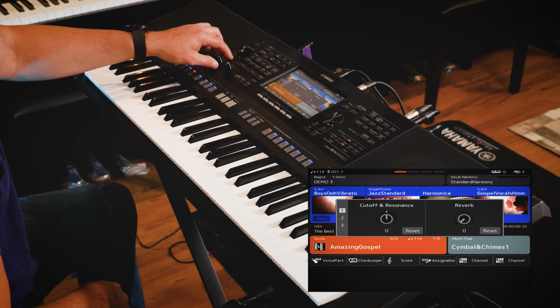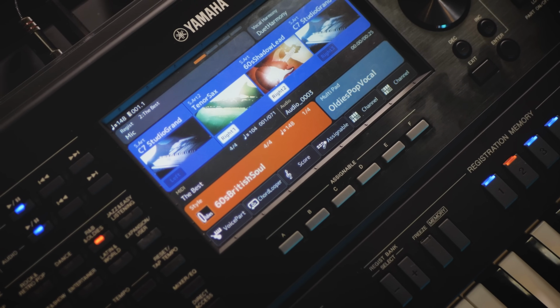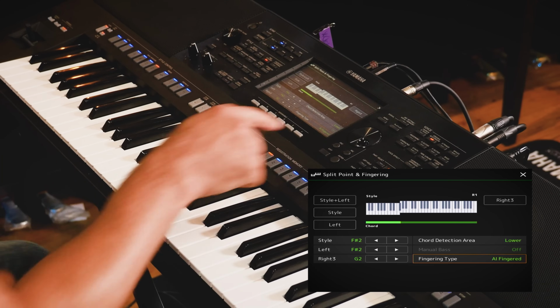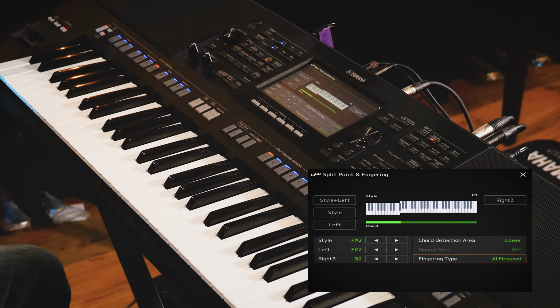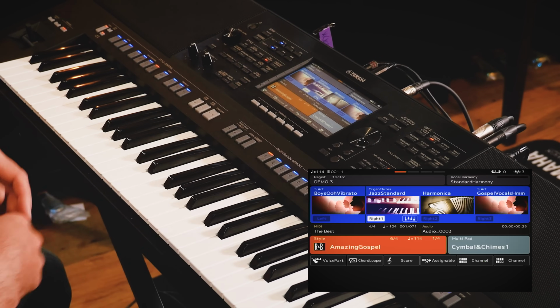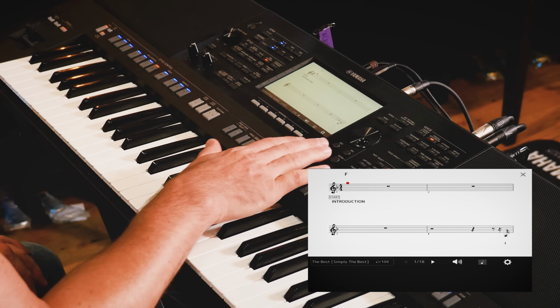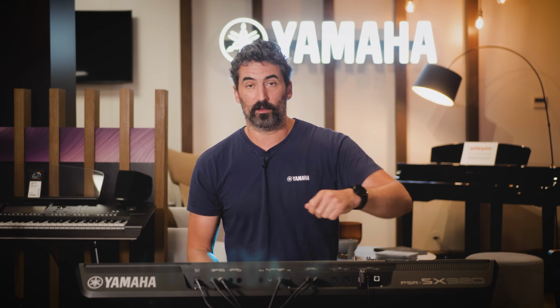We've got assignable here. So on my foot there, I've got the dynamics control, so I can change that as we play. Assignable also across the top here. We've got assignable buttons, so you can choose how you play. For example, on mine, on F, I've got it so I can change how the fingering works for the left hand. And also these buttons on the touch screen can be programmable. Also, we've got VH2 technology for the vocal mic on this one, so we can add harmonies around it. And you can also blend that with your foot or with the assignable things.